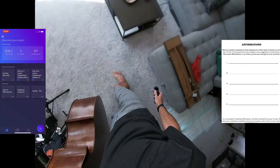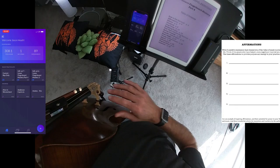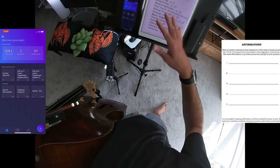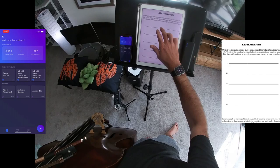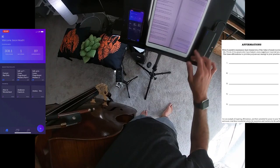Before we get started, let's just look at what we're going to do here. I will do timestamps so you can skip between all these things. That way you can see what you haven't seen and just navigate through. So we've got affirmations, which I'm not going to do because I'm using the Kindle app and I just can't write on it. But I would absolutely be writing affirmations in here. Affirmations, five positive statements that remind you of the value of music. All this very zoomed out stuff is something that Dennis does really wonderfully in this series. He frames your practicing to make it a little more meaningful. That's the gist of it, I think.